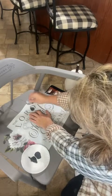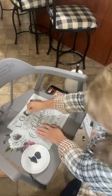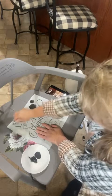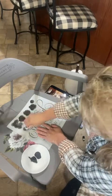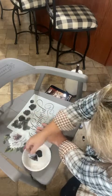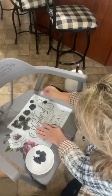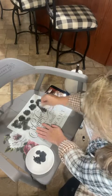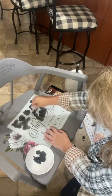My mom is gonna have this on her front porch. That's not my recommendation because the transfer will fade — how quickly, I don't know. But we either win or we learn, and I can come back and let you know how it's going. Once I get done with the stencil I'll probably take some white paint and do a little dry brushing to liven up the gray just a little bit.